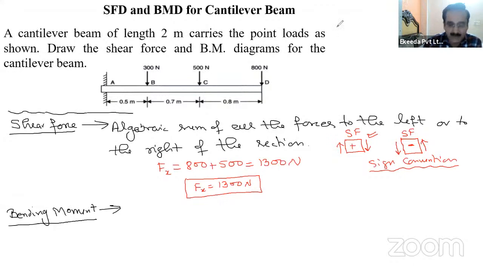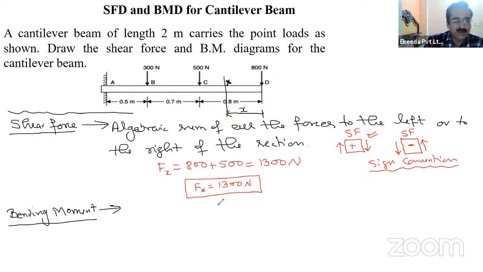Suppose I take again a section, any section. I'm changing the section now. Suppose this section I am taking, right? This is the section at a distance x from the free end. This I have chosen now, right? Any section you can choose, but I have chosen for simplicity only one section, x section. Suppose at this x section I want to find out the bending moment.